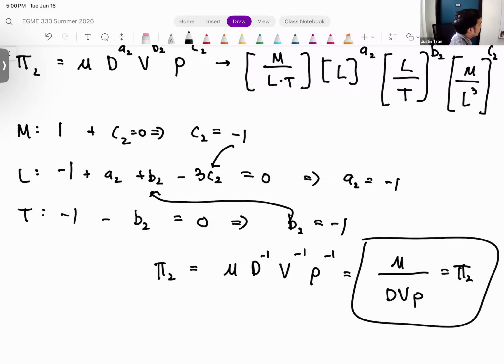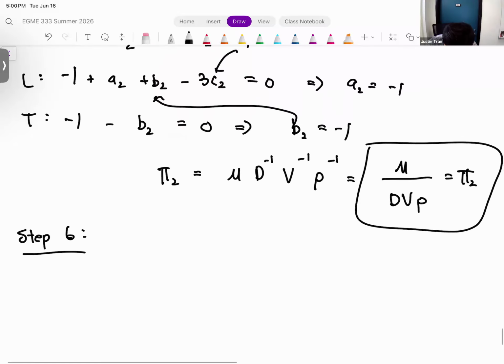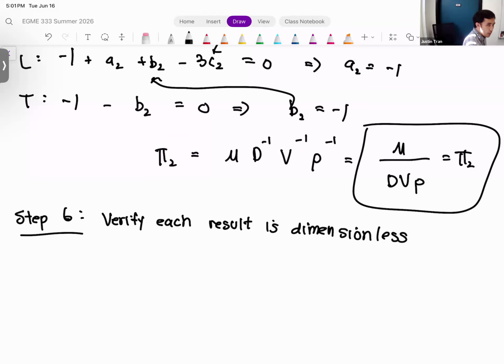So a little bit of a nice break here. Not too much, and it's all very systematic. Okay, so once we have our dimensionless groups, step 6, which I think is the most often skipped step in this process, is just to verify that these are dimensionless. Always a good idea to check your results, and in this case, checking is fairly quick. You just have to multiply the dimensions of each component and make sure that they all cancel each other out.